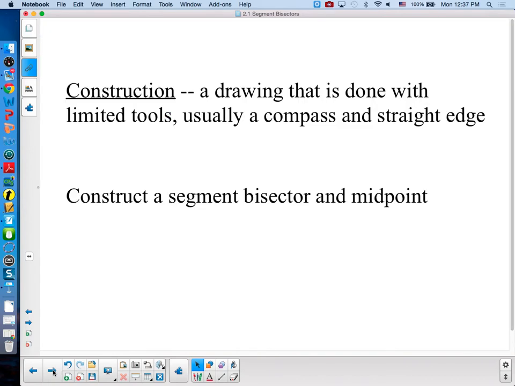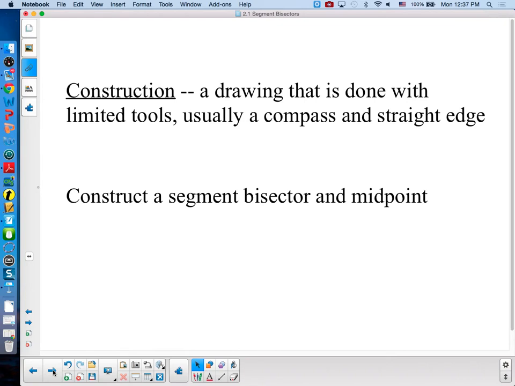We haven't done a construction yet in this class. What I'm talking about with a construction is a drawing that is done with limited tools, a compass and a straight edge. For the straight edge, we will typically use a ruler. So why don't I just call it a ruler? Because it can be anything that has a straight edge, because you are not measuring with it. What if it's a meter stick? Right. So a straight edge is just something that has a straight side to it. We are not using the markings to measure. We're just using it to connect points.